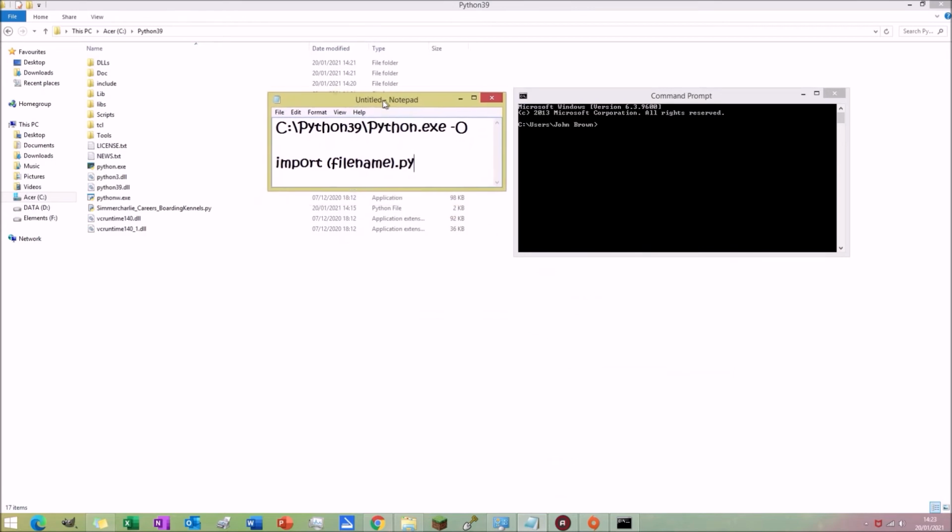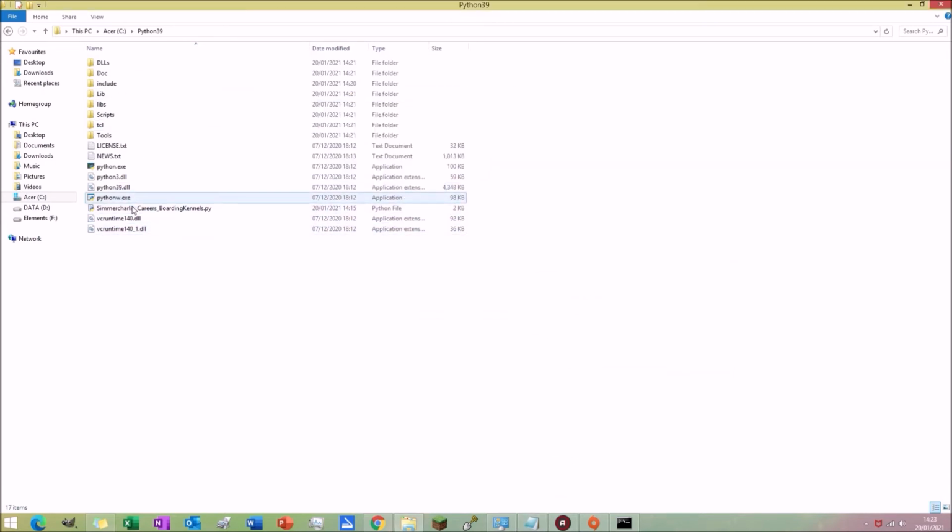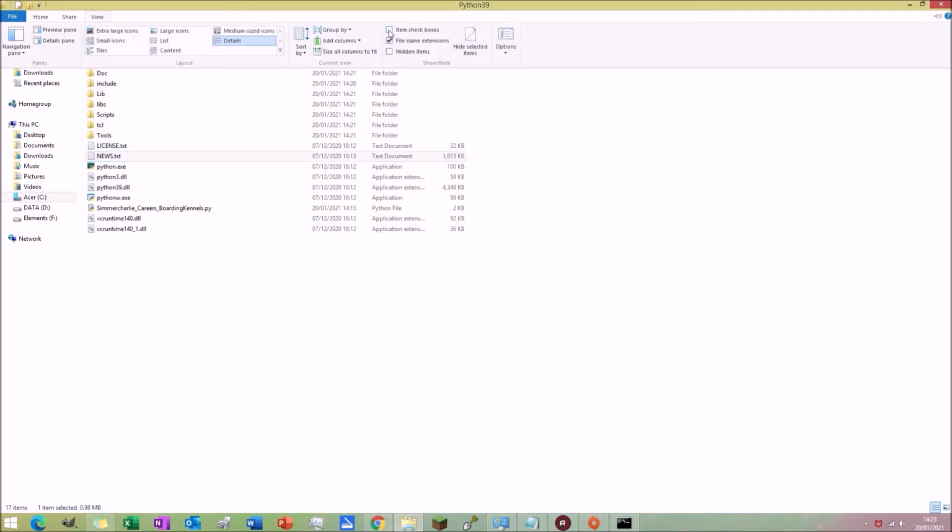So these are the commands that you're going to need. And as you can see, I can read that it's a .py file. This is a .text file, and the reason for that is if you go to view up here, the file name extensions is ticked on. Now I'm not sure how you would be able to see this for every single PC because I don't believe this is Windows 10, I think this is Windows 8. So you may have to use the tutorial or someone else's video to be able to find this.